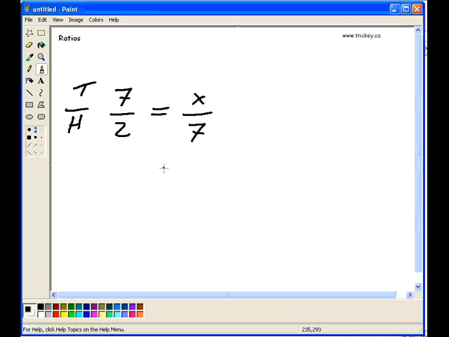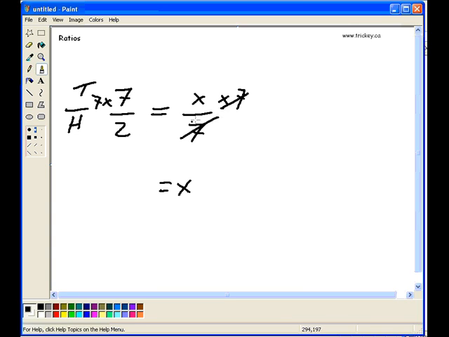What I want to do in my equation is solve for x, get x all by itself. In order to do that, I've got to get rid of a divided by 7. Get rid of a divided by 7 by multiplying by 7. Multiplying by 7 is the opposite of dividing by 7. They cancel each other out. But whatever I do to one side of the equation, I must do to the other to keep things balanced, right? Think of a teeter-totter. I just added a multiplying, so I've got to do it to both sides. Whatever I do to one side, I've got to do to the other.